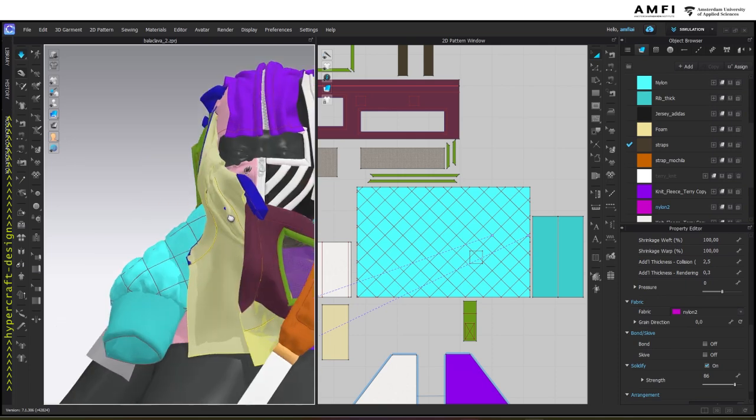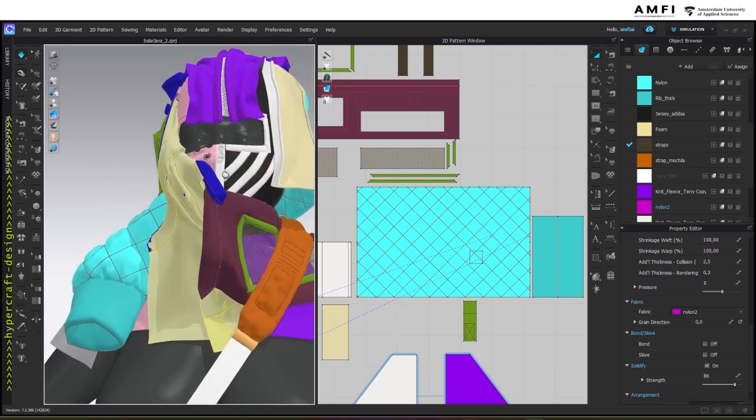For example, if you have jeans with a couple of drapes at the back of the knee, and you want to solidify that part so that once you're animating your garment, that part still holds its shape, it's interesting to use the solidify. However, if you use the solidify, you are going to solidify the whole pattern piece. But there is a way that you can solidify a portion of your pattern piece, and I'm going to show that now.